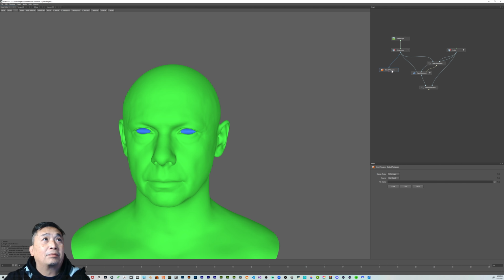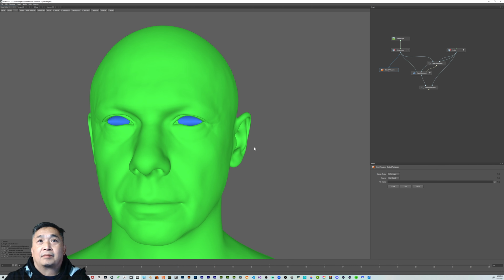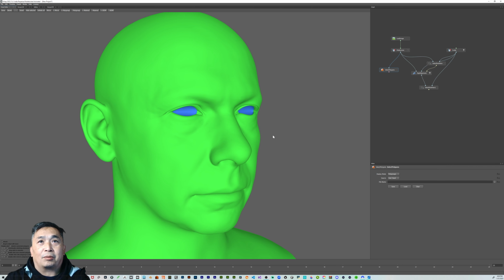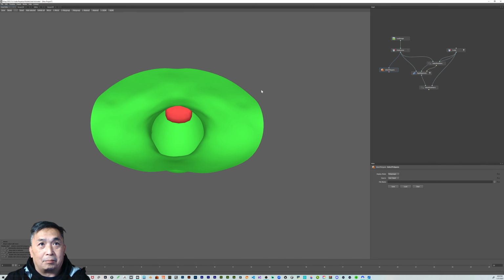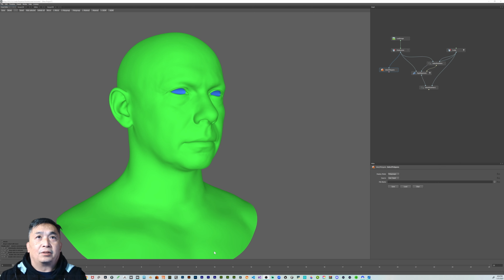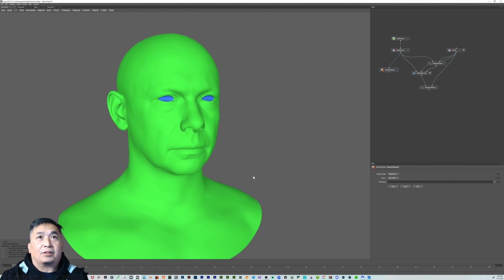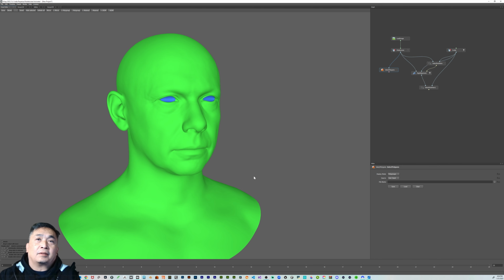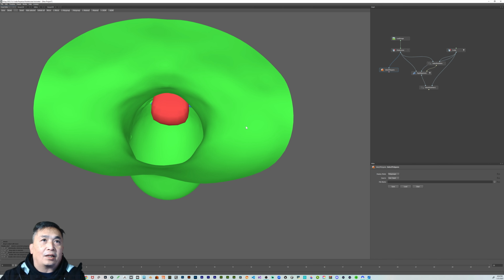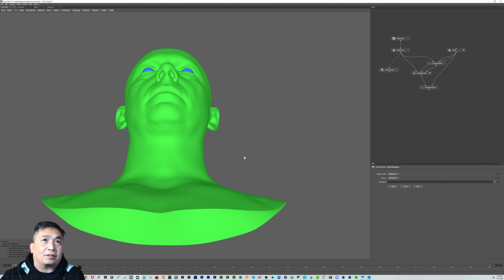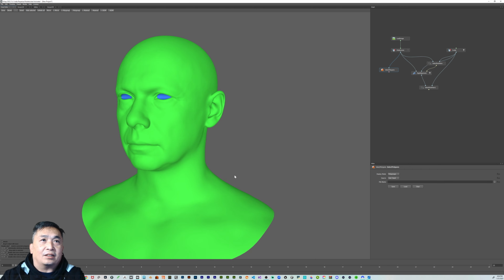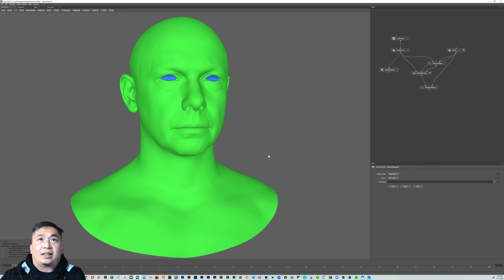Right when you plug it in, under the visual editor, the mesh will pop up. You notice the mouth socket is in red, the eyes are blue, and when you hit Alt, left mouse button, you click. These are the polygroups that I created in Zbrush, and on the bottom, notice they're red, and then the whole head is green.